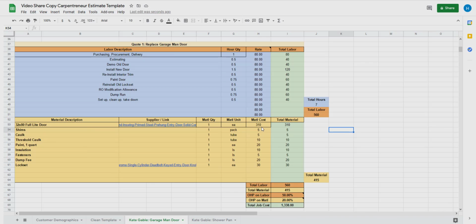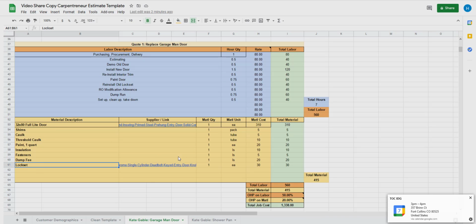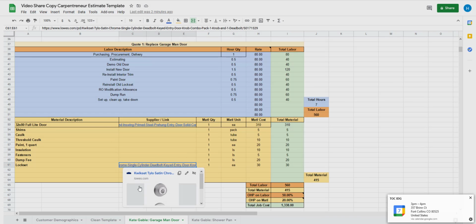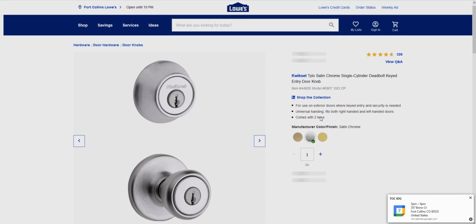So anyway, 310, we got shims, caulk, something for the threshold, a quart of paint, some insulation, some fasteners, a dump fee, and a lock set selected by the homeowner. And here's a lock set that we got.